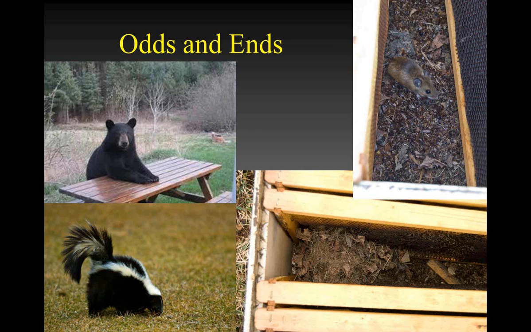I've heard people putting sheets of plywood with screws sticking up through them around their colonies to deter large pests. But electric fence for bear, elevating the colony for skunks, those are probably the most common and widely accepted practices for discouraging those larger pests. And of course, again, the reducer for the mice.